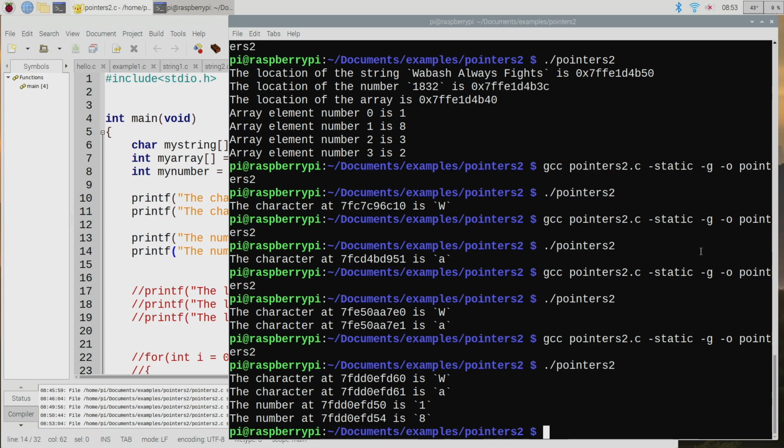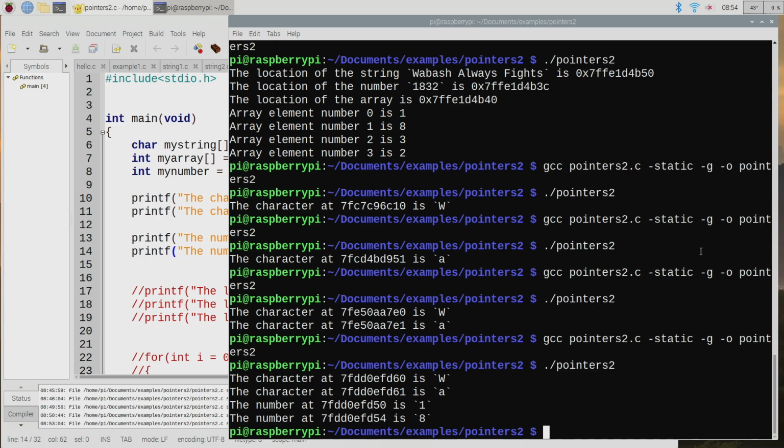I'm just waiting for you guys to notice it. What the hell is going on there? Keep talking. How are integers encoded? 32 bits or 4 bytes. So you see how the addresses are 4 off for the numbers, but only 1 off for the characters? Yeah? That makes sense, right?